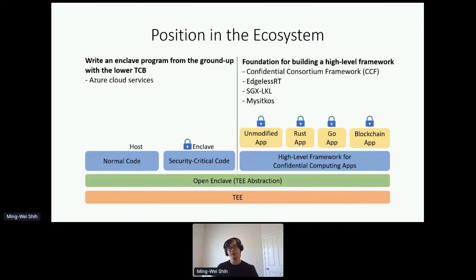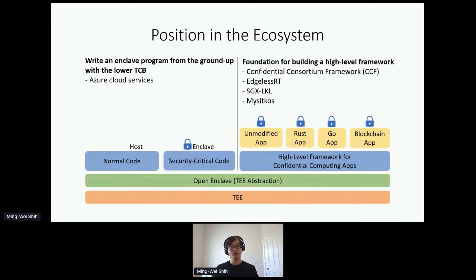Also, OE provides a great foundation to implement high-level frameworks for rich confidential computing apps. For example, there's the Confidential Consortium Framework that allows you to write multi-party compute or blockchain apps. Also the Edgeless RT, which we just saw in the previous presentation.